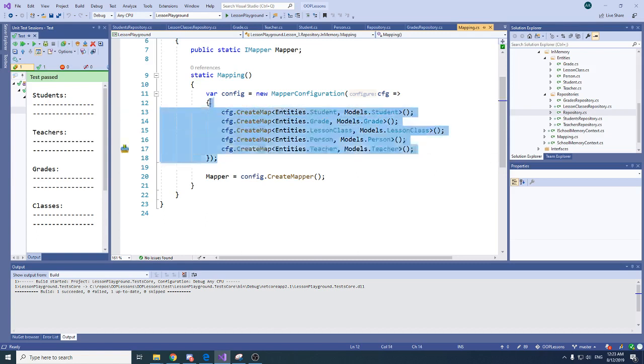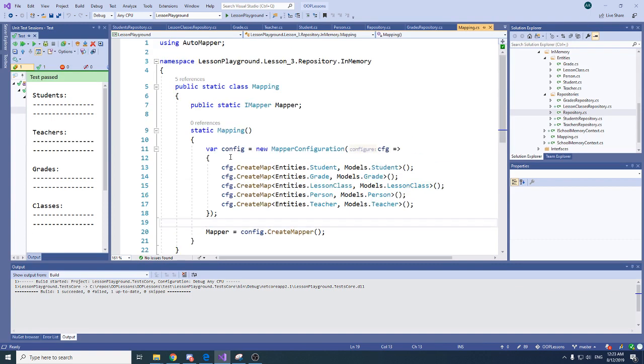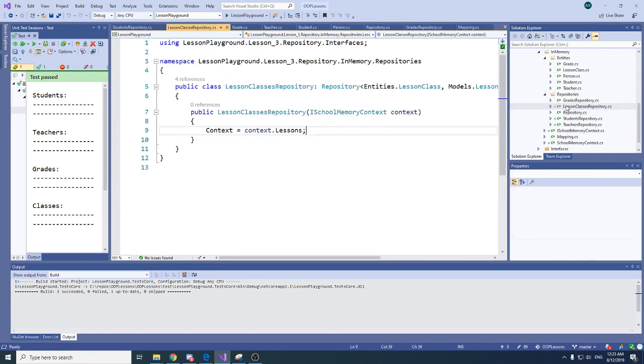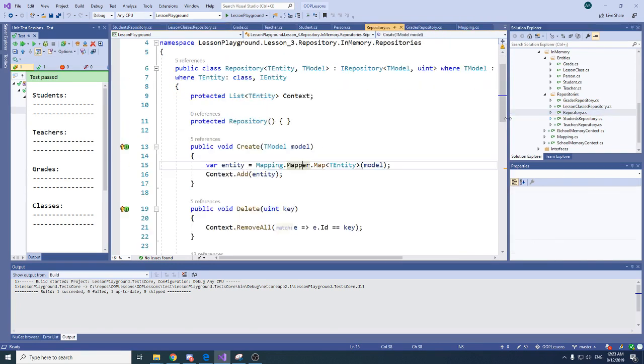It suits a generic repository very well because AutoMapper is generic itself. I understand your point. And so in the end, you create the mapper, which you use to apply the mappings in this repository.